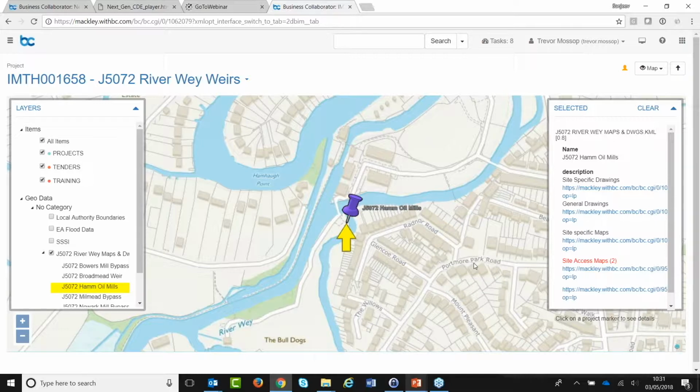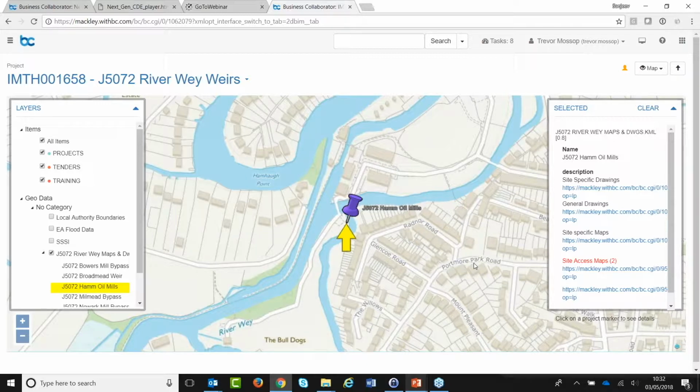On these particular sites, there's a series of weirs down the Riverway, and on each site, there are some drawings that are specific to that location. There are a number of drawings that are generic and apply to all of those locations. Problem is with using a normal search function, if you're looking for all the drawings at Ham Oil, you won't find the generic ones unless you put those generic ones in every location. As soon as you start creating multiple drawings of the same drawing or multiple locations of the same drawing, you've got the problem of you've lost your version control.